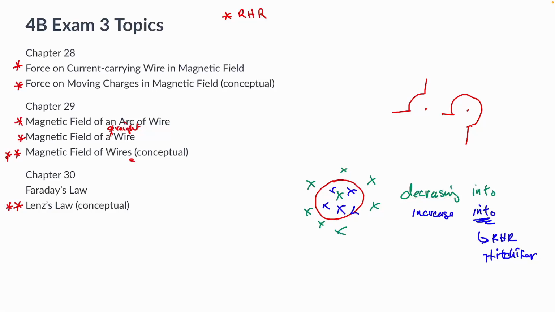If some of that is correct and you miss the right-hand rule part, I can try to give you 1 out of 2, depending on how much I think you understand about what's going on. But if all you put down is Lenz's law, right-hand rule, and you get it wrong, -2. So the more you can explain what you are attempting to do or what you understand, the better off you're going to be.